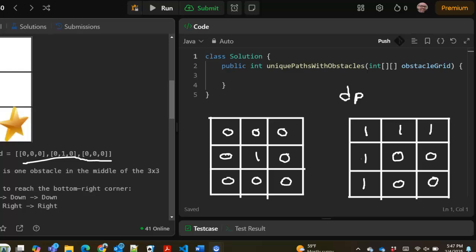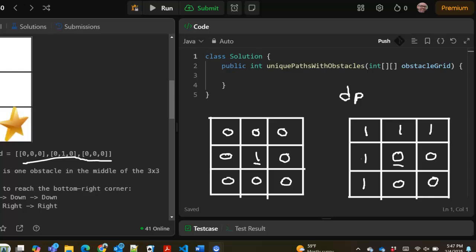So the next cell that we're going to deal with is this cell here in the middle. If we look at the obstacle grid, there is an obstacle there. So we have to leave this at 0 because we can't get there. If there's an obstacle, you can't get there, right? Let's go to the next one.